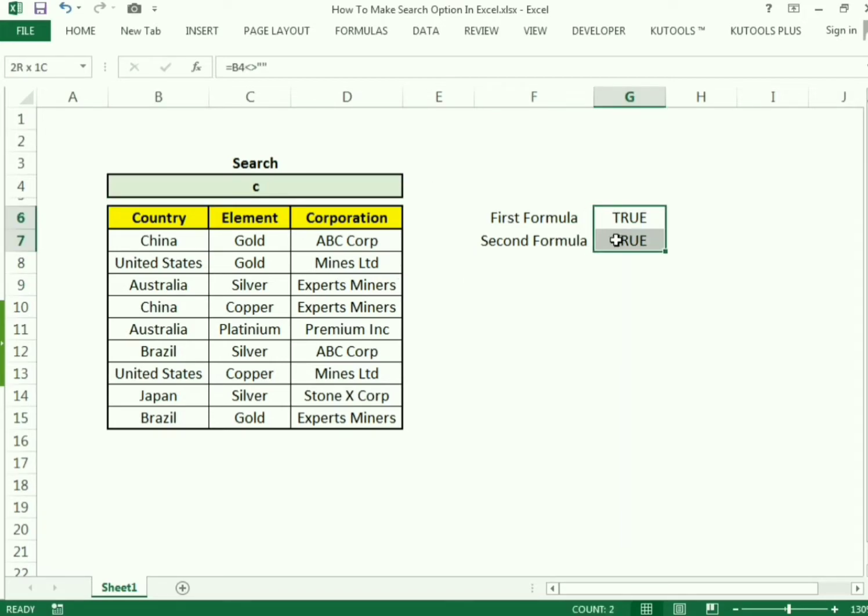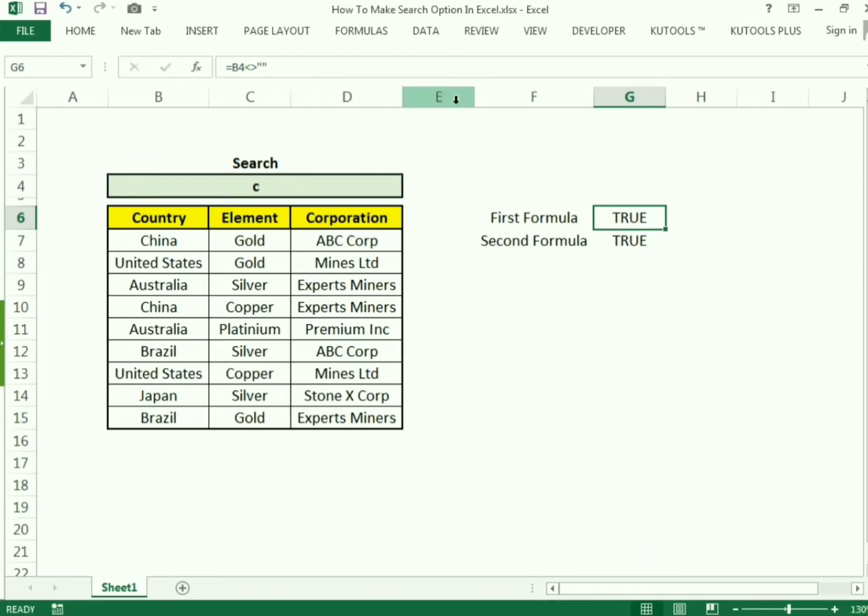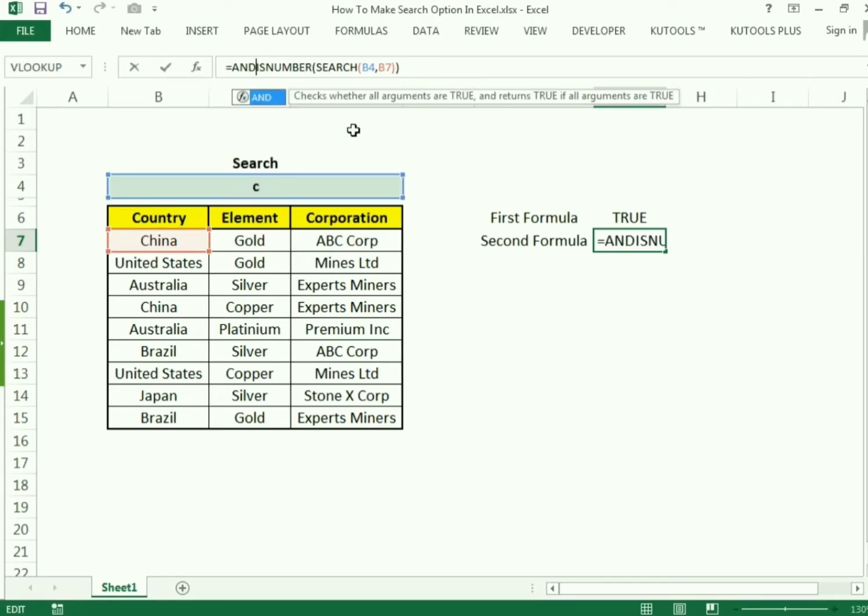Now we need to combine both formulas to make a single formula. So select the first formula's detail, copy, and to combine it in the second, we first use AND in the beginning and bracket open.